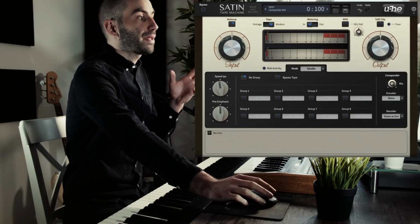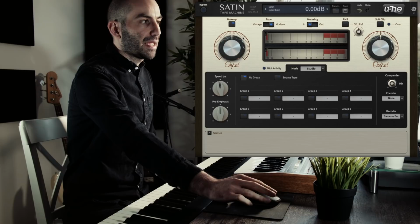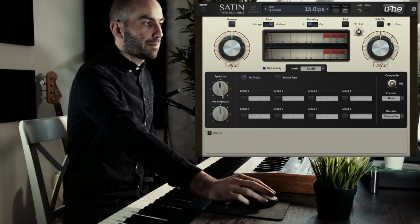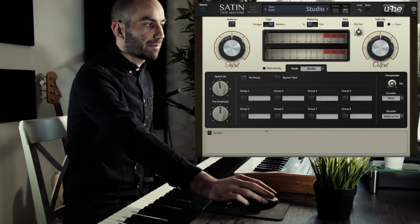All right, so at a high level, the plugin is divided into 3 vertical sections. At the top, you have your main input-output VU meter. In the middle here, you have a section where you can pick the different modes I was talking about: studio, delay, and flanger. And then you have this contextual menu that'll open depending on that. And then at the bottom, you have this service drawer, which you can open.